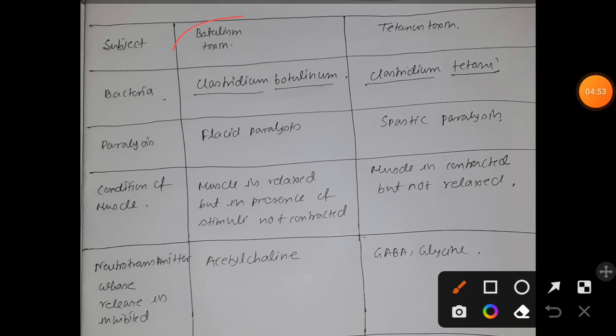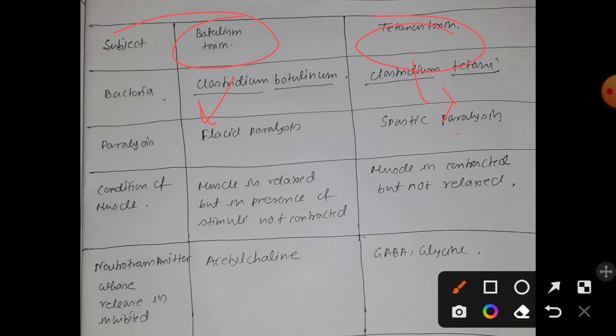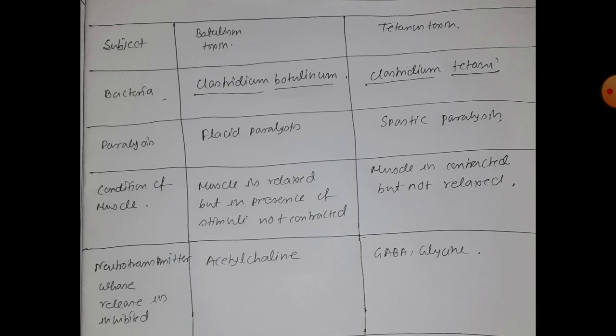Friends, remember that botulism toxin and tetanus toxin are both neurotoxins and both exotoxins. In both cases the A subunit is the catalytic subunit, but they differ in their mechanism of action, the consequence they cause, and the bacteria that secrete them.